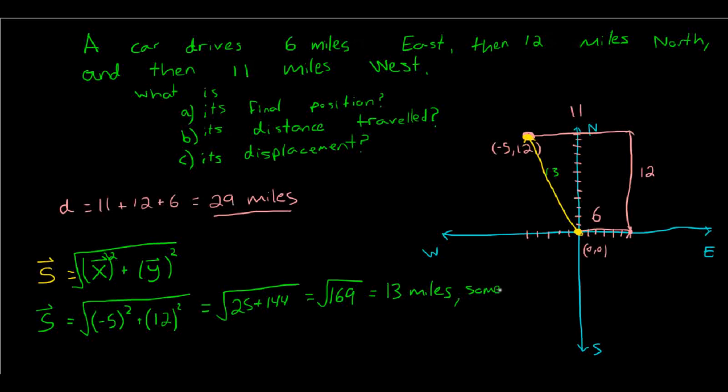I'm going to use this tentatively. I'm going to say somewhat northwesterly. It's not completely northwest because northwest is right in the middle of north and west, and this is a little bit more north than west, but it's somewhere in that direction. But you can clearly see that this does have a direction, and that's why it is a vector. So our total displacement is 13 miles in a somewhat northwesterly direction.